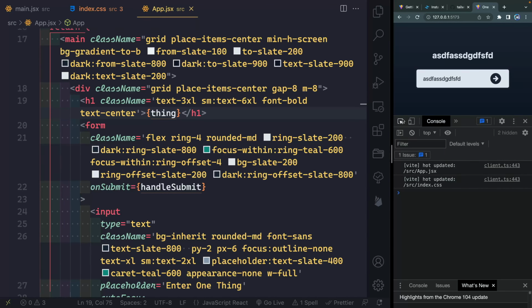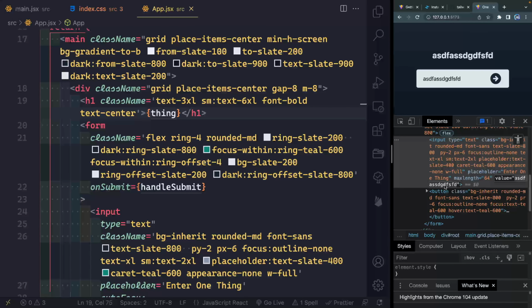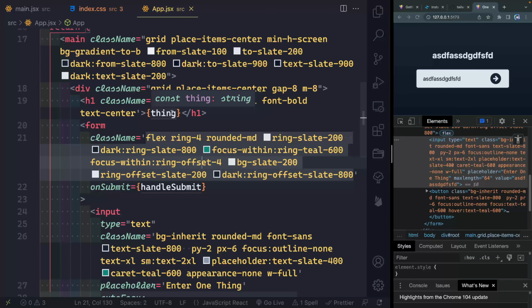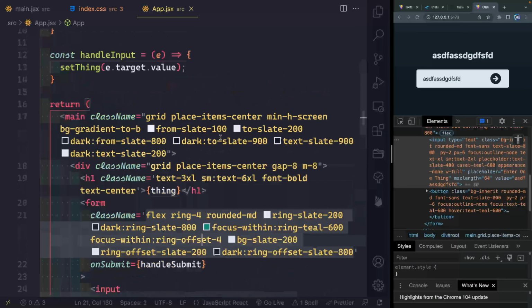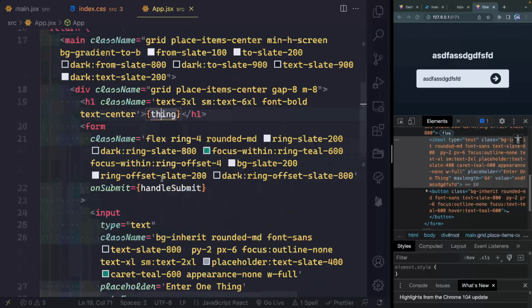In fact, if I were to come in here and click in here and pull down here, you can see the value right here is the exact same here as it is here, as it is here. So React is basically tying all these to a variable and then updating the UI based on whatever I say the new value for thing is, which I'm doing right here. Pretty cool, right? So that's one of the reasons people love React.